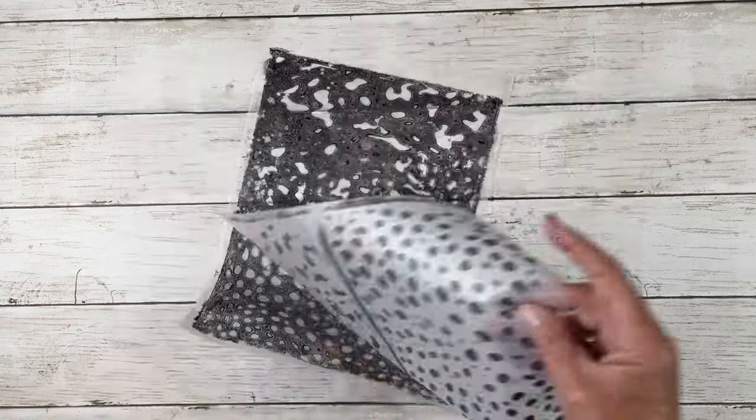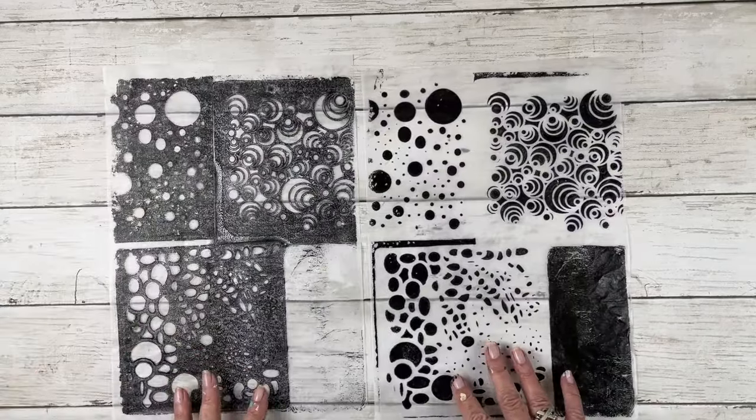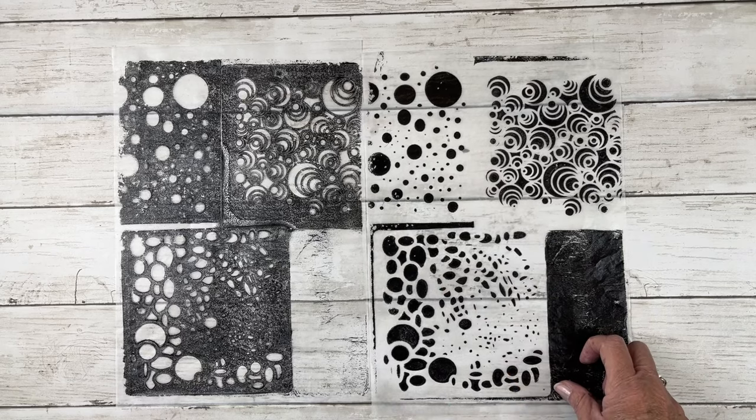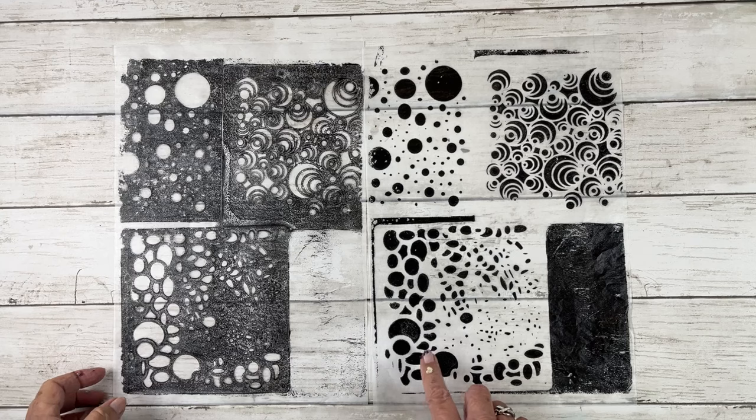I love all of these, and you can see how transparent. You could see the texture of my table through the paper, and when you put that down with gel medium, whatever color's underneath, it's just going to shine through. It's wonderful.